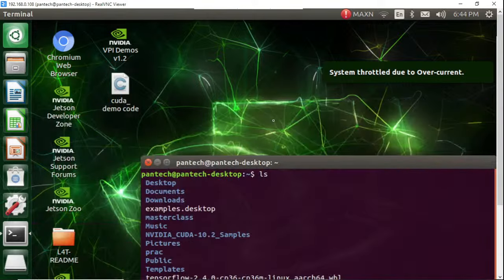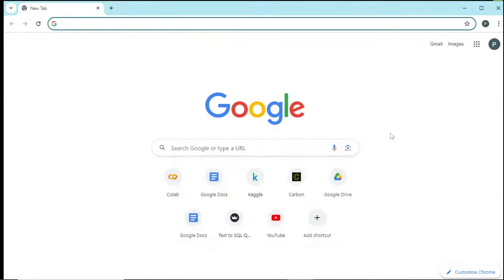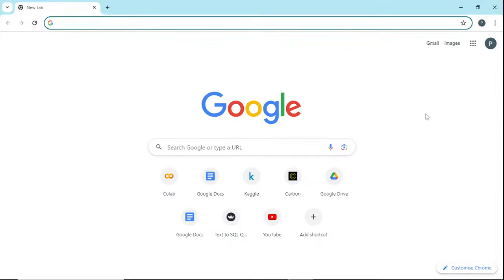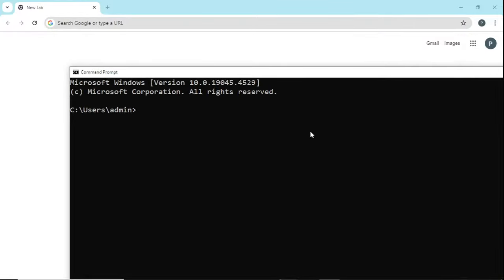I'll also go and get my ifconfig so that I could connect now. I need to get my IP. So we have this IP, which is what we have to connect to. You can also try this if your Jetson and your laptop are on the same network. Open your command prompt and go for this command, which is something like ssh -L. For the port, for example, go with 8000. You have to connect with 8000 only later on.